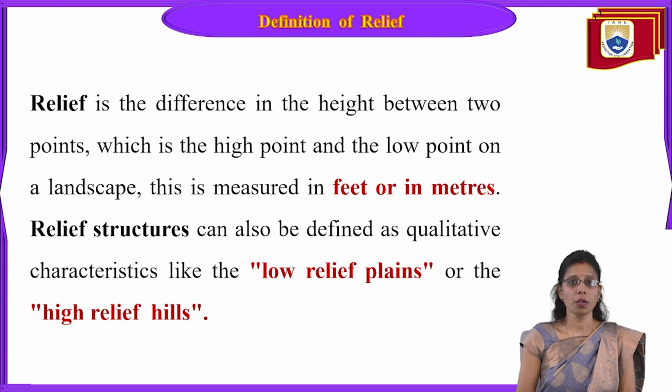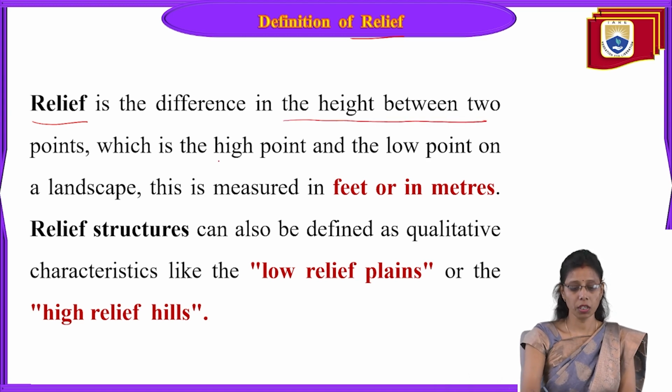In this topic, first of all, we have to understand what a relief is. What do we understand by relief? In general terms, relief means the ups and downs of the topography, either hills, plateau, or plain, any type of area wherever you see. So relief is the difference in height between 2 points.